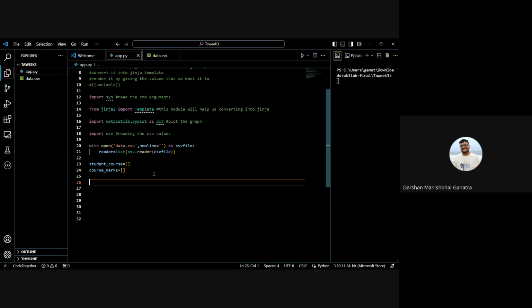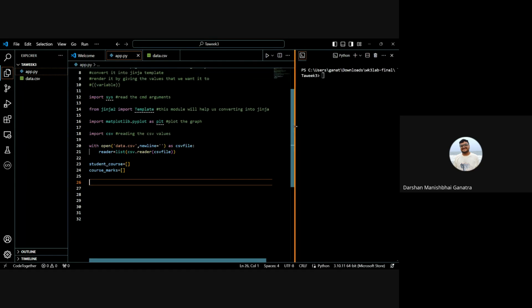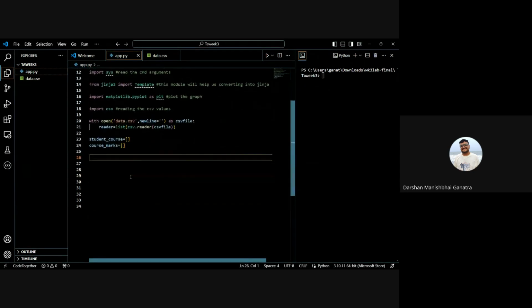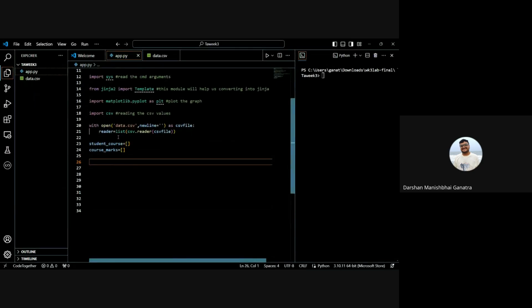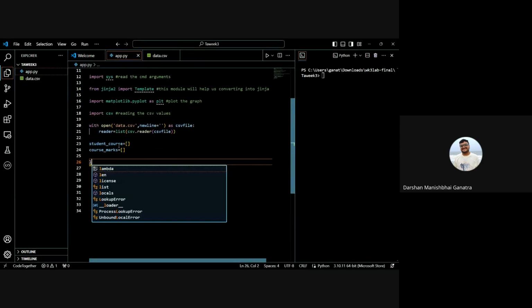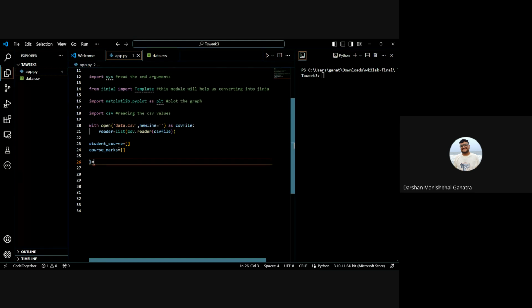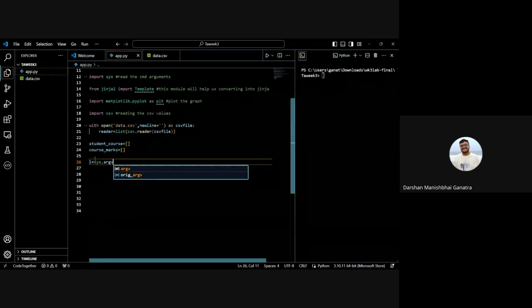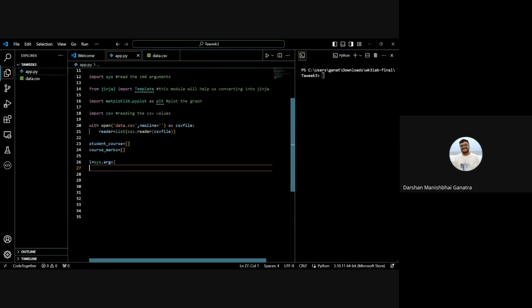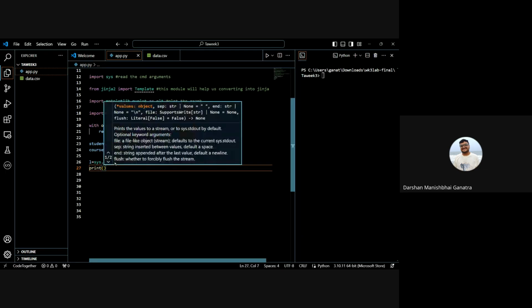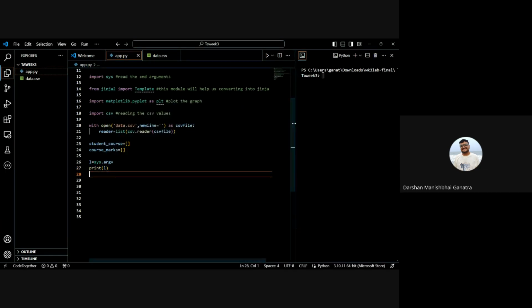Yeah, we are good. I'll do this initialization later, so let's just keep it like this. How do we read the command and arguments? Suppose L is equal to sys dot argv. This argv means the arguments that I'm giving. I'm taking this println now, and let's run this.